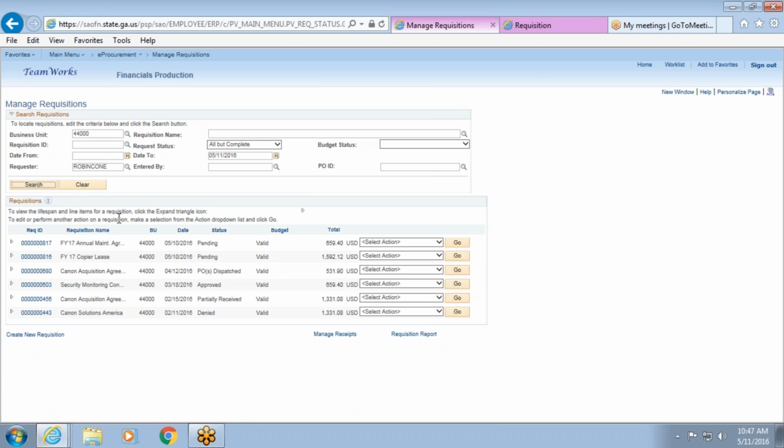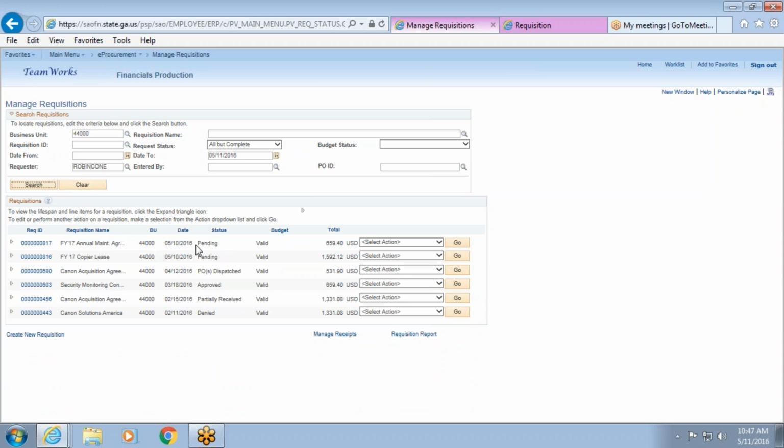So this is what she was asking about. Her and Kermit both get notifications for this particular individual that there are requisitions out there that need to be approved. So for this particular one, you can see the budget.